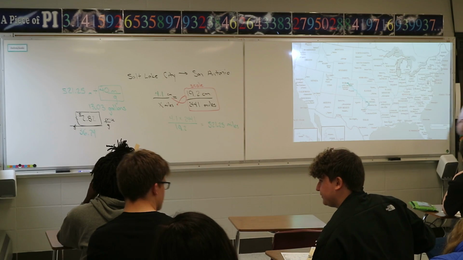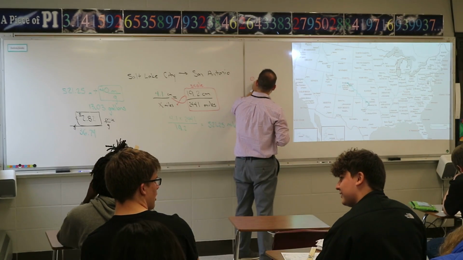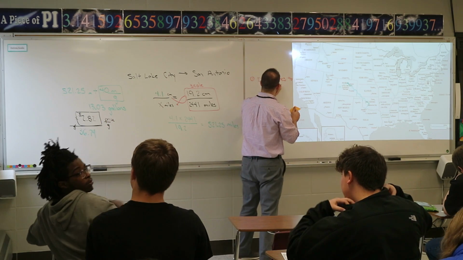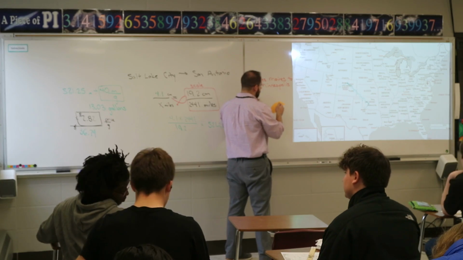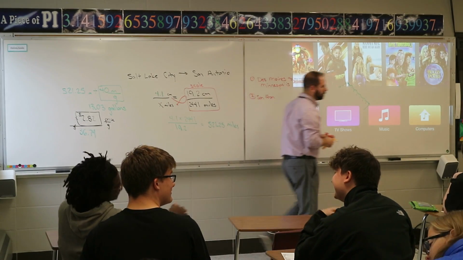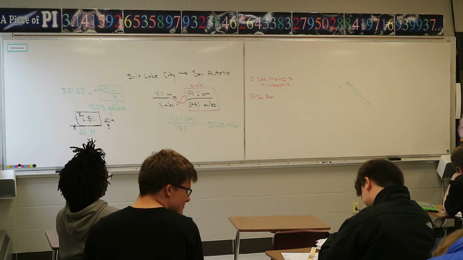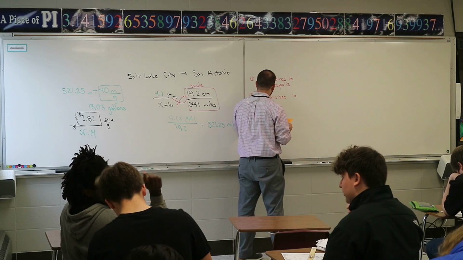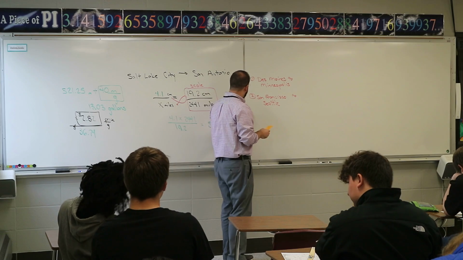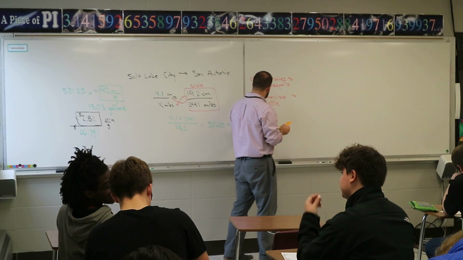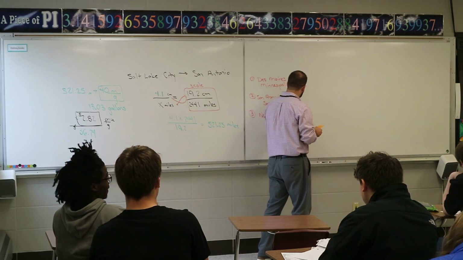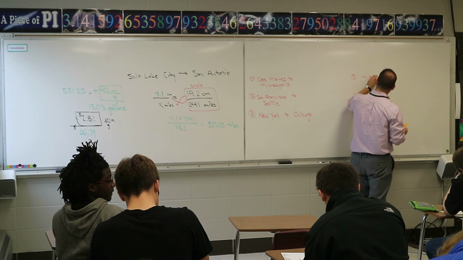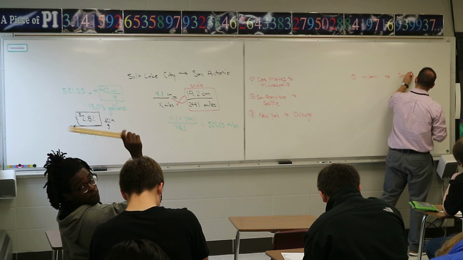Okay, number one, you're going from Des Moines to Minneapolis. So this is problem number one. Again, you're going to have to figure out where these cities are or help each other out to figure out if you don't know where those were found. Number two, you're going from San Francisco to Seattle. Number three, you're going from New York to Chicago. Okay, number four, you're going from Miami to San Antonio, which we just did a little bit ago, so you should know where San Antonio is.